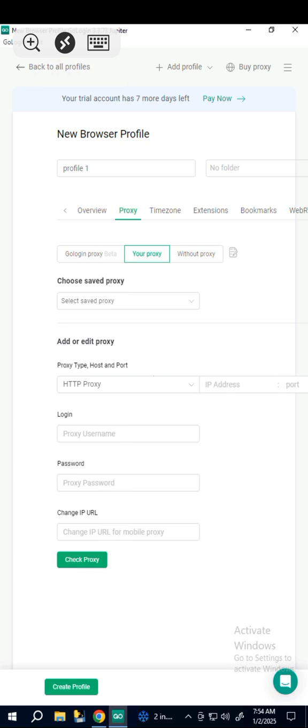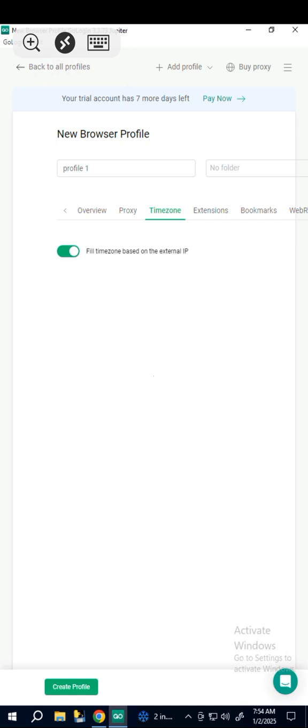Yes, you can use any proxy you can lay your hands on at all, but make sure that the proxy you are using has passed fraud score. Make sure you are checking that the proxy is not the proxy that has been leaked online. There is a way to check proxy. If the proxy you are using has been leaked on the internet, or is a proxy that is not either mobile or residential, then you are just wasting your time performing any task at all. So in this proxy aspect, you put your details there and your proxy has been set up.